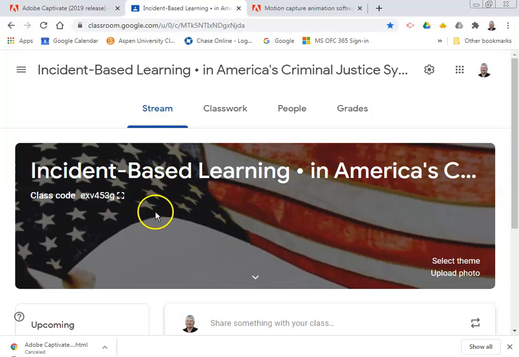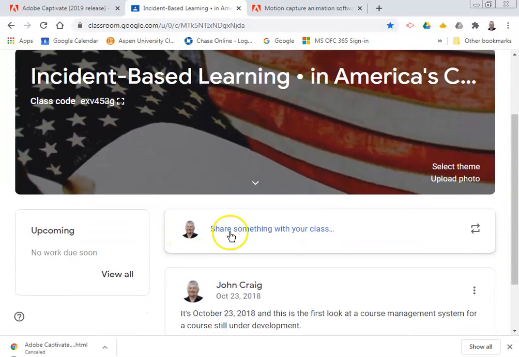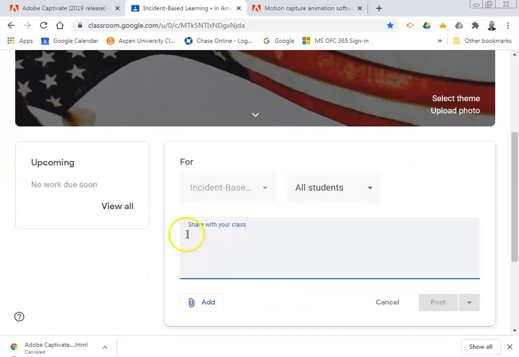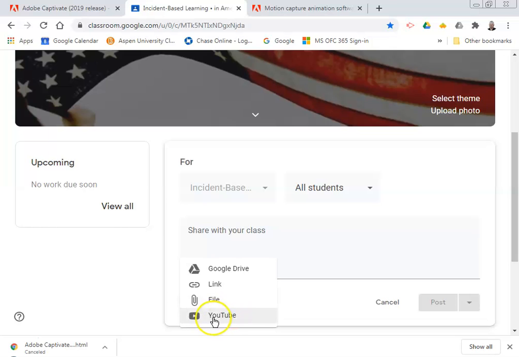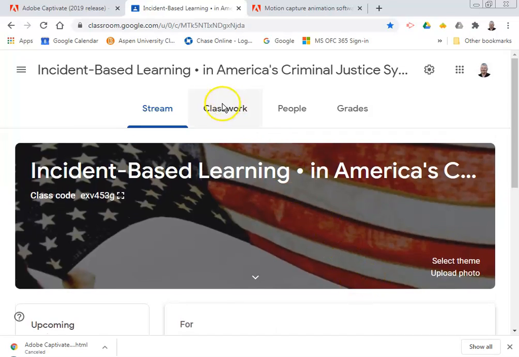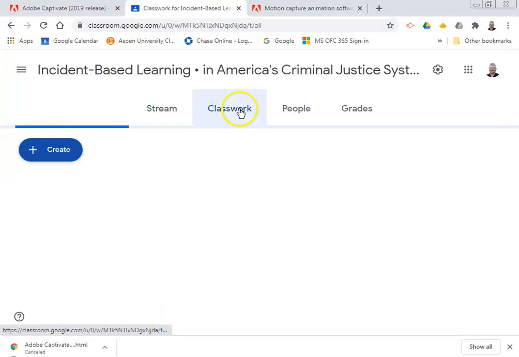Look at the things first of all, you can share something with your class. And it can be like a YouTube video. You click on here, and you can go to YouTube, and you can pick out a video and bring it in, and then they can play it. The thing I need to take some time to do is to actually create some classwork.